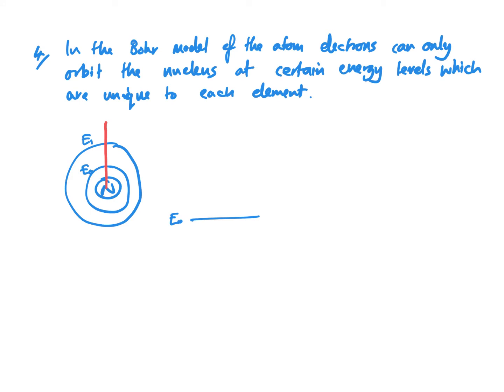So they're drawn like that. Now E0, E1 would be up there, E2 might be there, etc. And they do get closer together the higher you go. And most atoms have quite a large number. We wouldn't be able to draw them all. And electrons can be excited from lower energies, which are always the ones at the bottom, to higher energies. They can't exist in between, so you can't jump somewhere in between these energy levels. But they can be excited into these higher energy levels by adding energy.